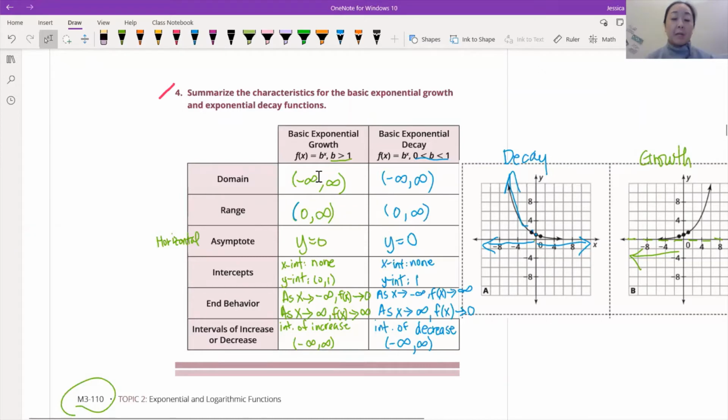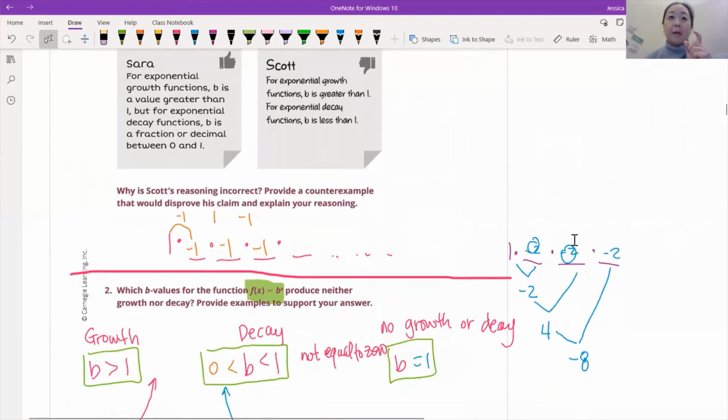Because remember, what are we multiplying by? The exact same number every single time, right? Just like how we did up here, right? So if we're multiplying by, let's change this number, let's say 2 every single time, like here, or even multiplying by 1/2, every single time. Are we ever going to get to 0 if we cut something in half and half and half and half? No. What is the only way to get 0 when you're multiplying? Multiply by 0.